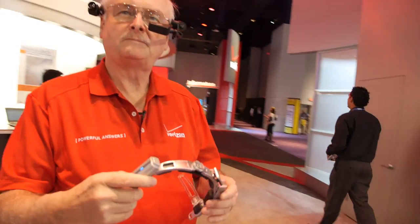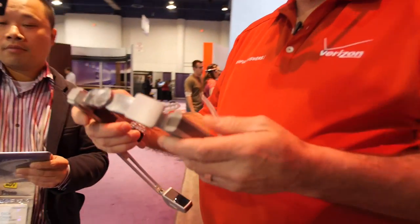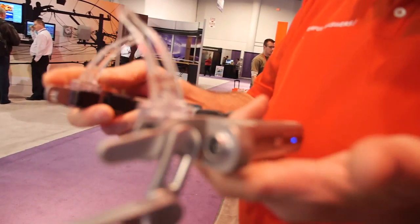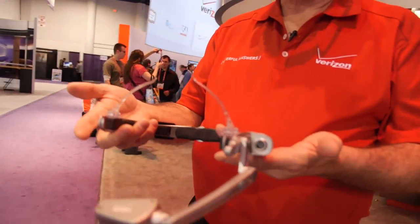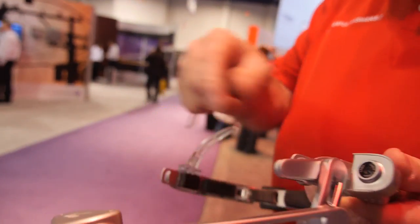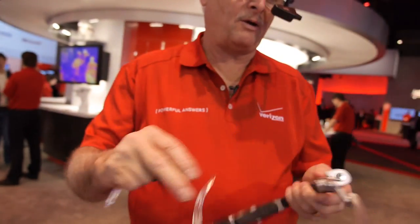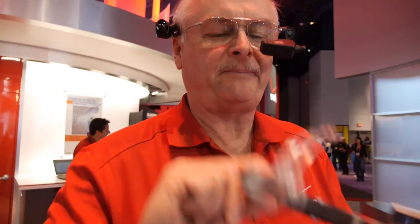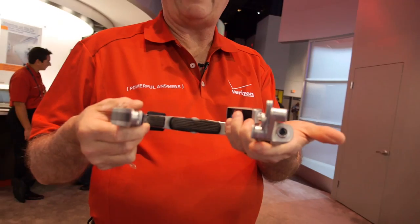So this is a new version — can you explain what went into designing this? You want it to be as light as possible. Not everybody wants to wear this as a headset, so if you move these down and unlock them, you can pull them off. You can put clips on so it will clip directly onto a ball cap. When I put my hat on, it's just there — these are no longer necessary. It's now part of my cap.